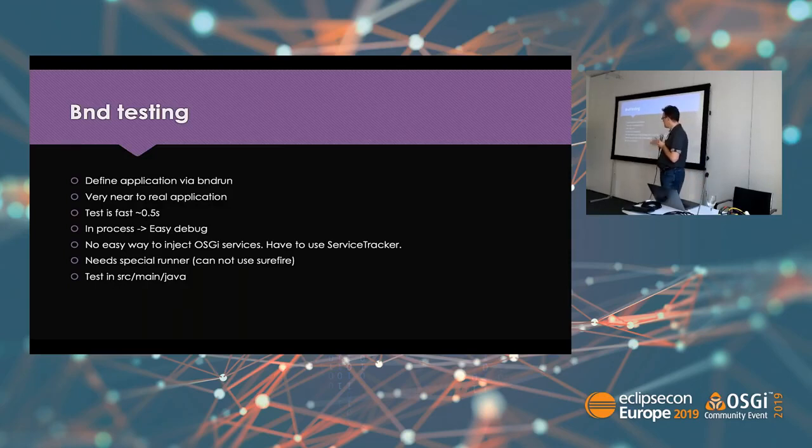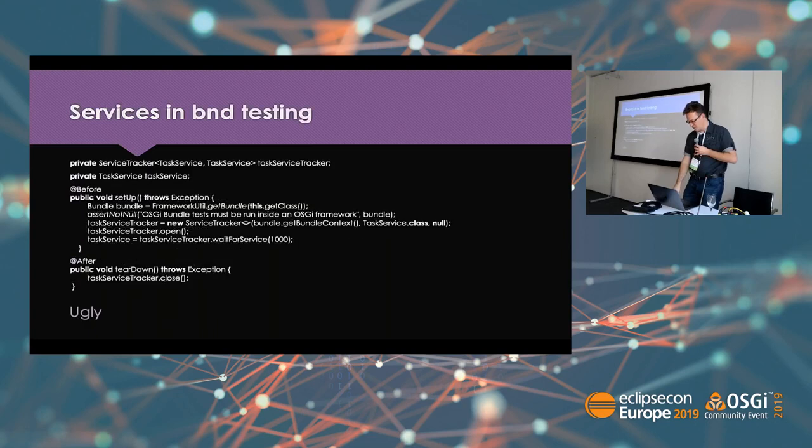And the other special thing is that even the specialists in the BND testing tell me you should place your tests in source main Java because they need to be built into a jar, and this jar needs to be deployed. You can do it in source test Java, but then you have to set up Maven to build a jar from your test code so you can deploy it in the BND run. So it's a bit of a special system, but it is basically the only thing you can use if you go the BND run setup way for your application. If you don't, then BND testing cannot be used.